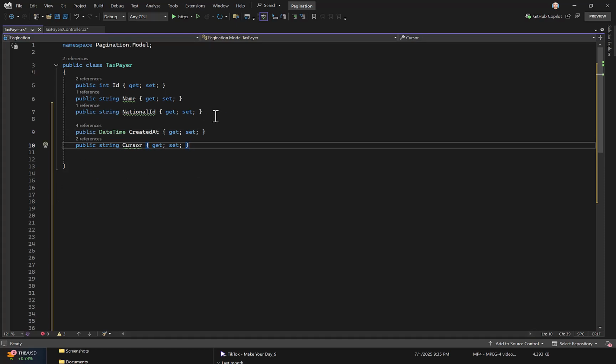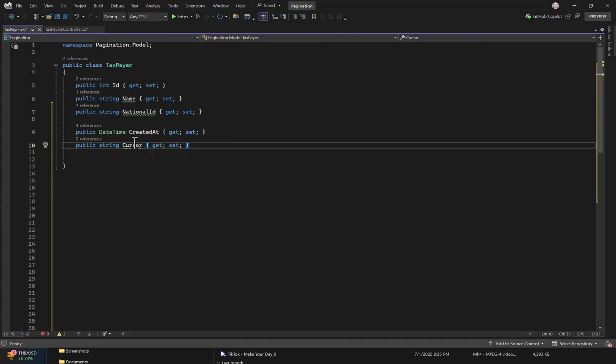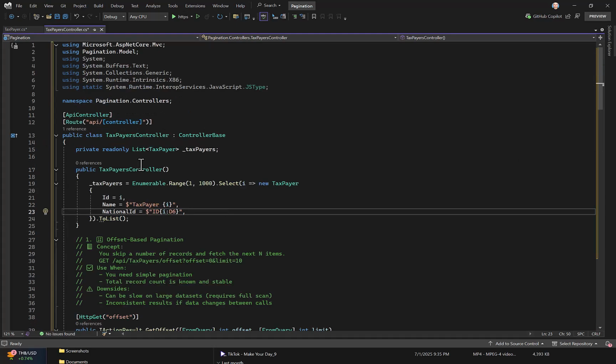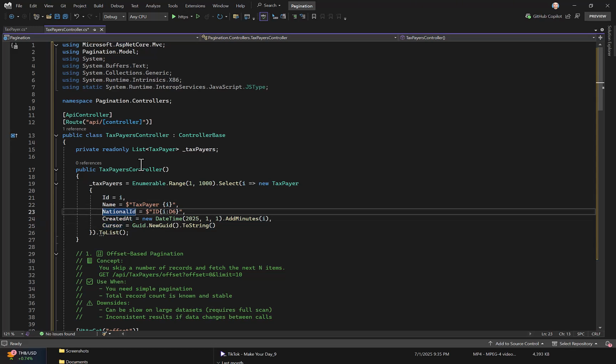It is a string property. You will see the usage very soon. And also, when I want to create my dummy data, these two should not be forgotten. So let's do it. See, these two poor guys should not be forgotten. So in my dummy data, I would give these two also a value. Okay? Not complicated, not difficult.